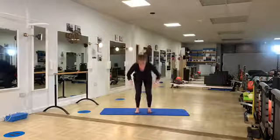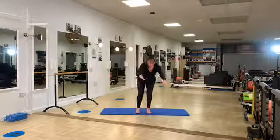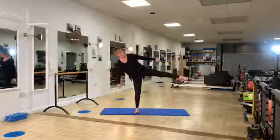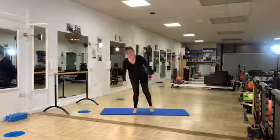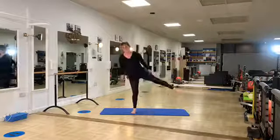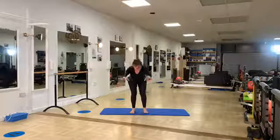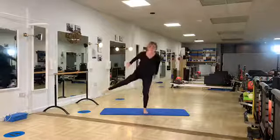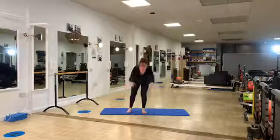Find your squat, arms forward, and alternate the star. Inhale, exhale, and pull. Inhaling, and pull, and now pick up your pace. One, two more each side, one more each side, and stay.